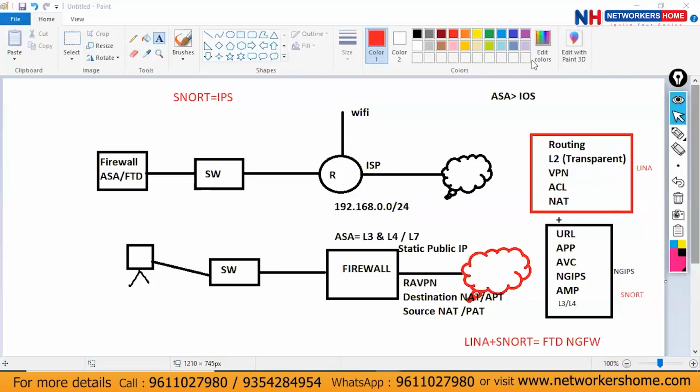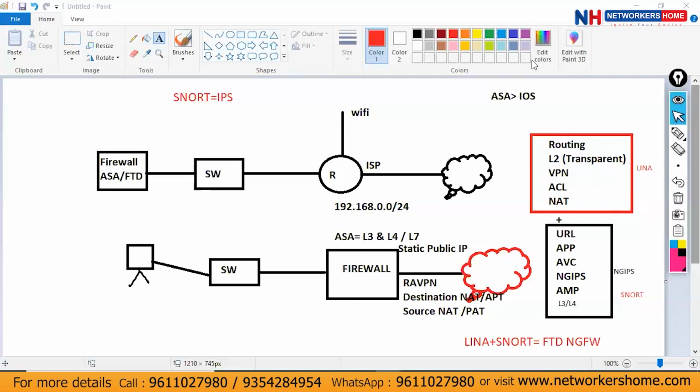In that also, if someone does a video call, video is equal to voice plus image. That will consume more bandwidth. If someone is downloading some file, then what will happen? So basically, the use of AVC, application visibility control, is to control those sub applications that I don't want to give access to any other base application. My base application is Facebook. On top of that, I have other multiple applications, right?